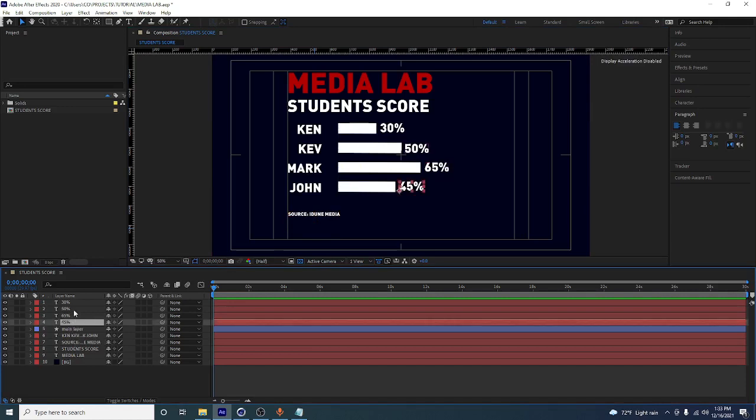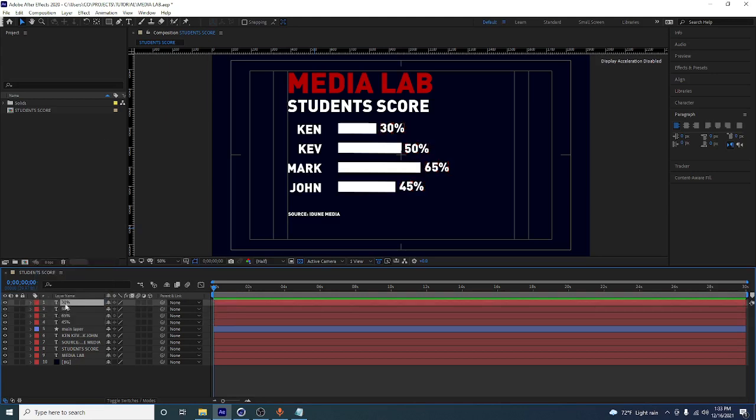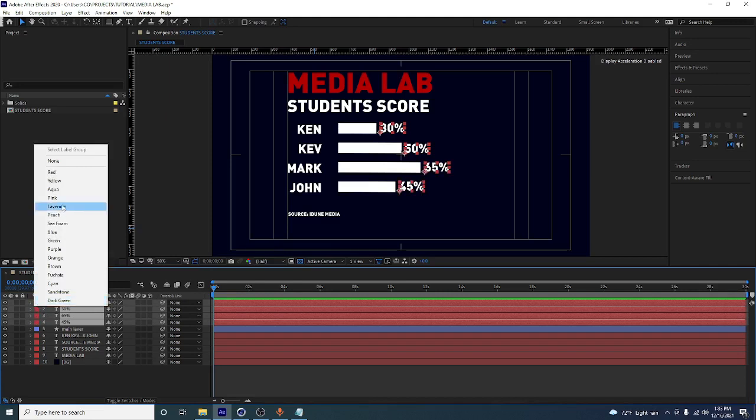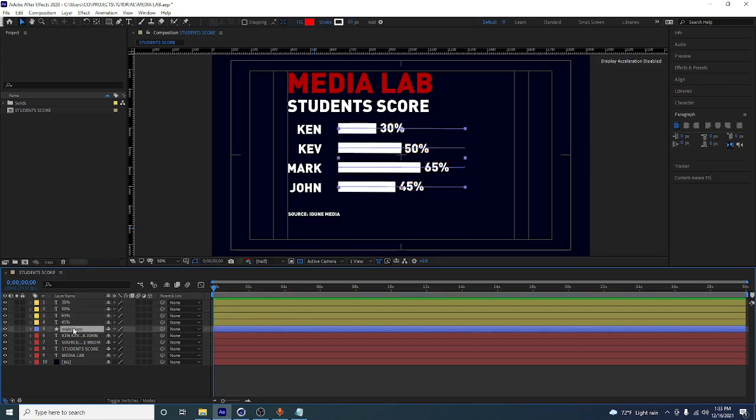First things first, we are going to select the percentages and give them a color. So to give color, you just select all of them, like holding shift, select, and then on this part you select one of these, then you give it this color. You can decide to give it yellow. I don't know what yellow is called in Swahili.